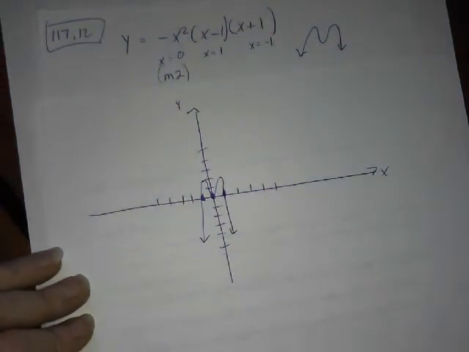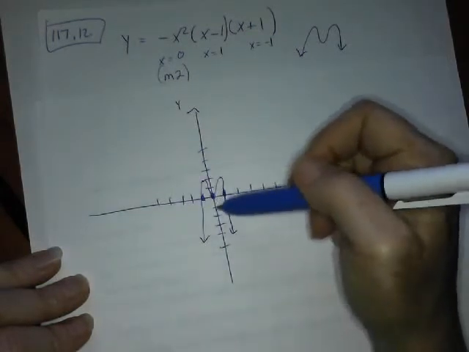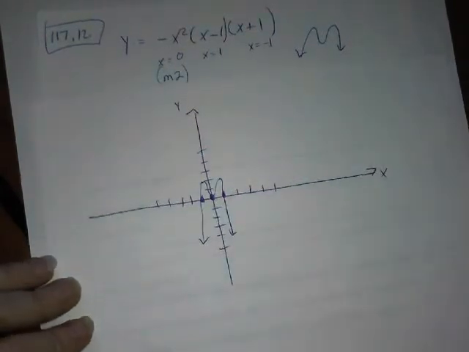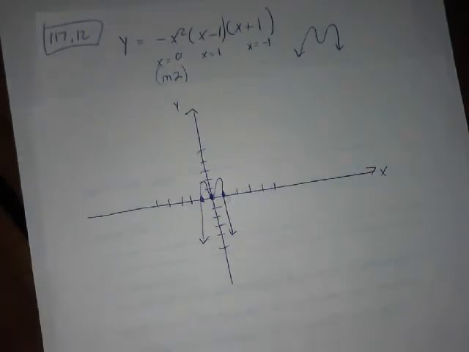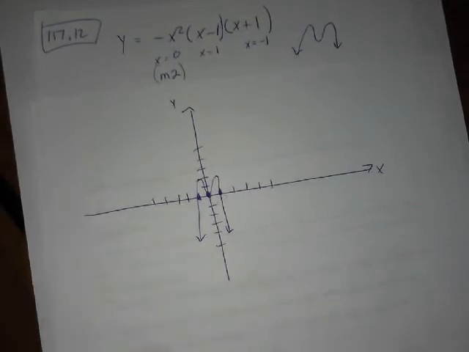If I really, really was dying to know how high they go, I could plug in 0.5 and negative 0.5, and I could find out. But I don't think that's really what this problem is about. It's about being able to picture just a little sketch of the graph. It says indicate the locations where it intersects the x-axis, so we did that. Yeah, I think we're fine. That's a perfectly fine sketch, and that's all.